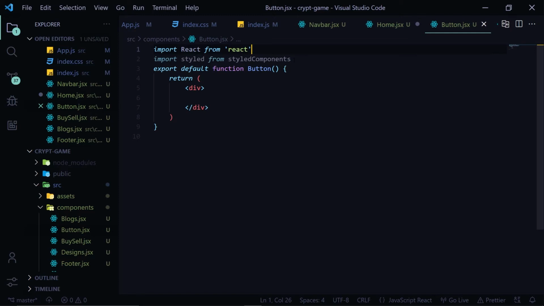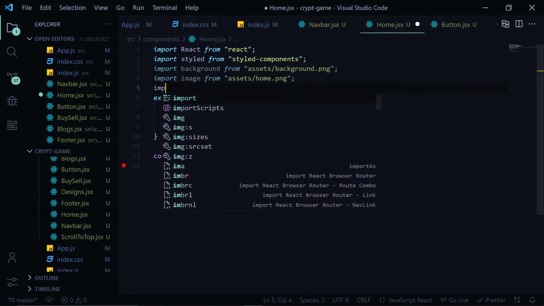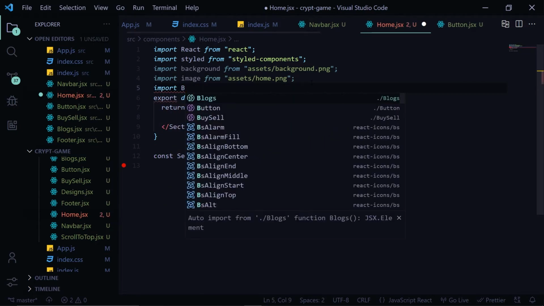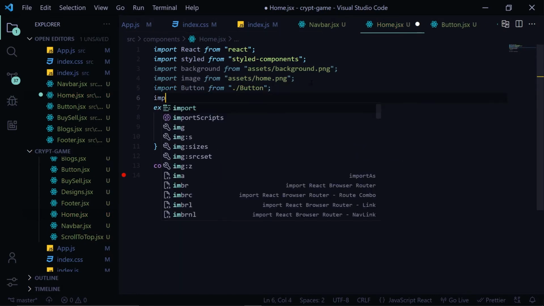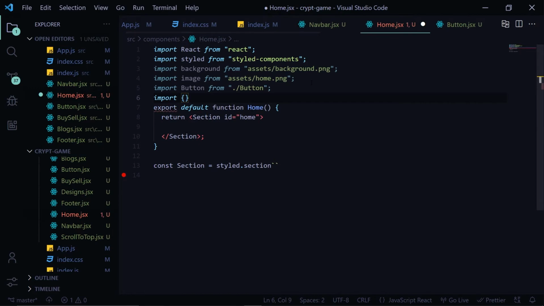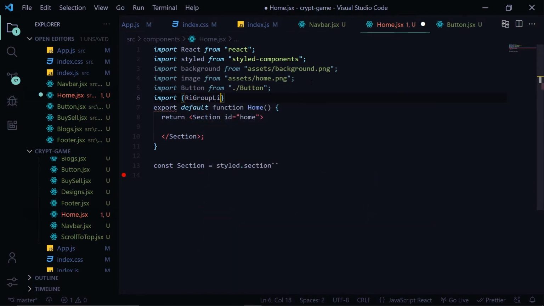Okay, we are going to create the markup for this later, but first let's finish the markup for the home. Then I'll import the button, and then we'll need an icon which is ri group line.